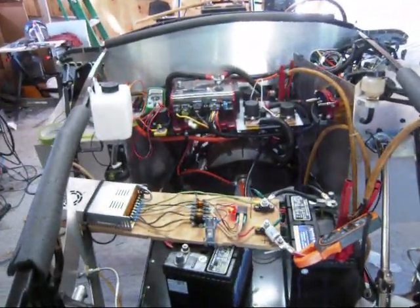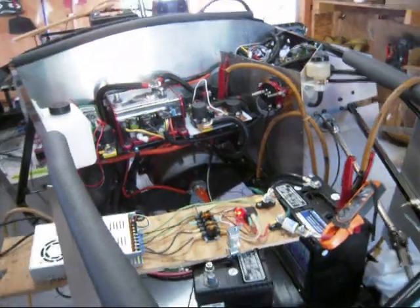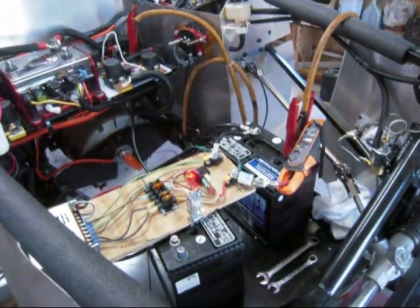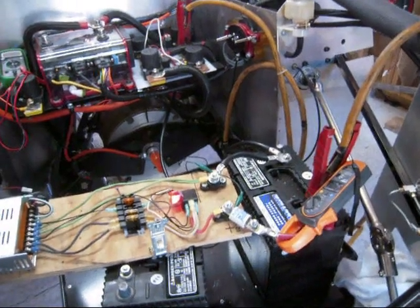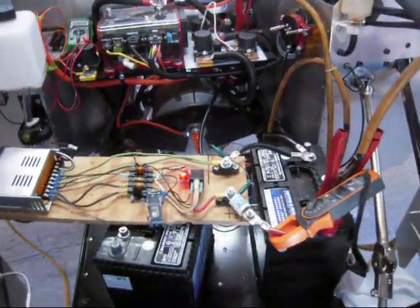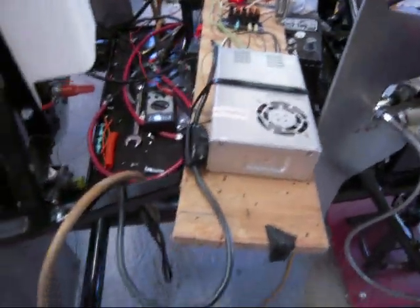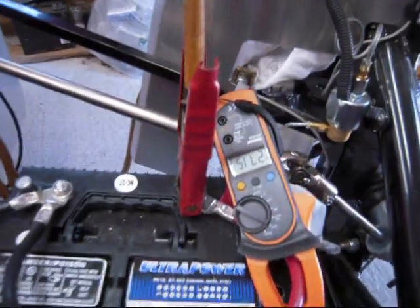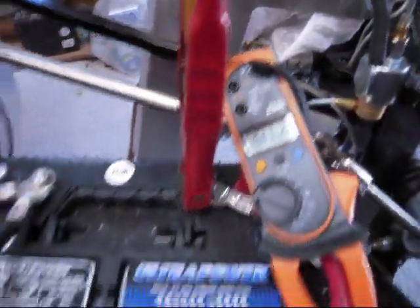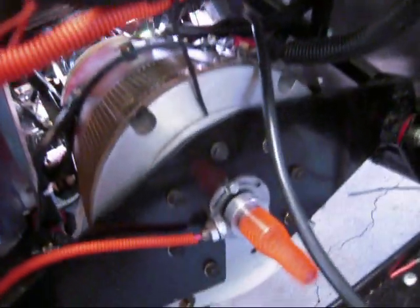Video number 10, by popular demand from one of my friends on YouTube. We've got the 12-volt battery hooked up and I'm doing some run time on the motor right now. You can see I've got a little power supply hooked up here — it's supposed to be good for 30 amps. I've got that wired in so we're charging the battery constantly at about 27 amps at the moment, pulling off that and spinning the motor up.